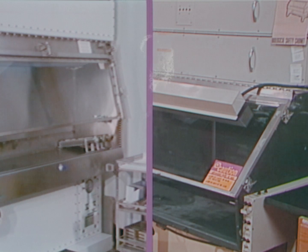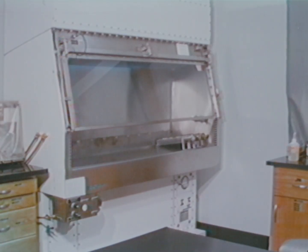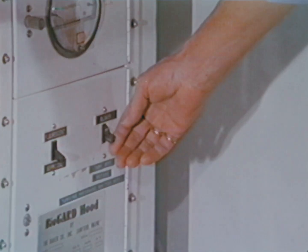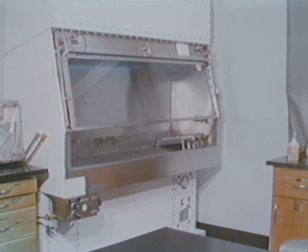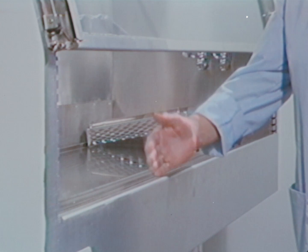The laminar flow cabinet and negative pressure cabinet are similar in dimension and construction. The laminar flow cabinet recirculates 80 to 90 percent of its air through HEPA filters, resulting in a cleaner working area for the microbiologist. For this reason, the blower must be turned on at least five minutes before work is begun. This will establish the air barrier and purge the working area. The 10 to 20 percent of air drawn into the front provides an air barrier. This barrier limits the number of room contaminants reaching the work area and virtually eliminates the movement of pathogens back into the room.